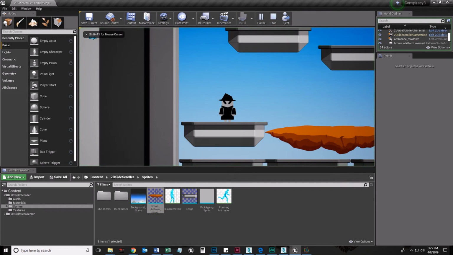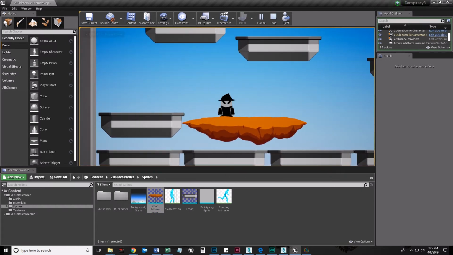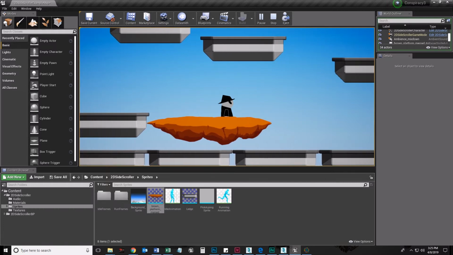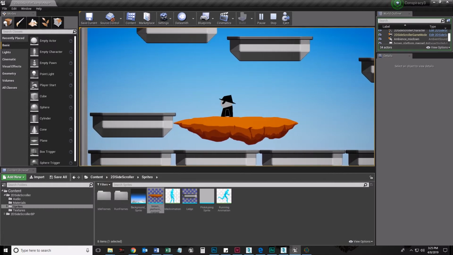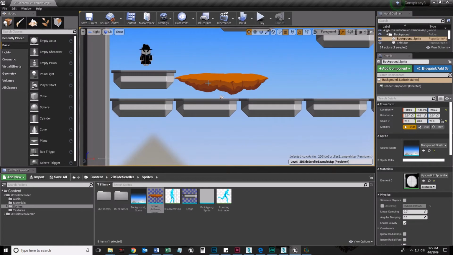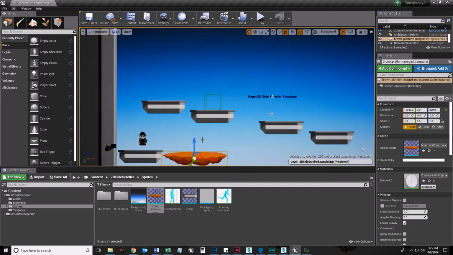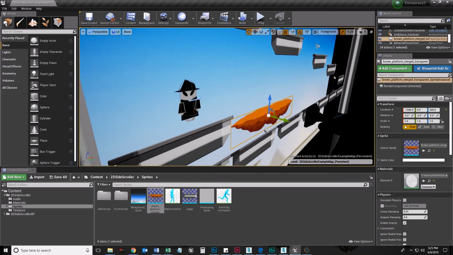And now when I play this, oops, well, that's kind of cool. I actually want to be on the other side of this. Let me go into perspective mode and see what's going on here.